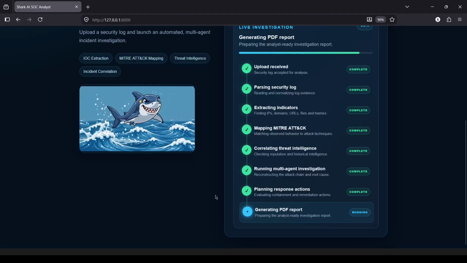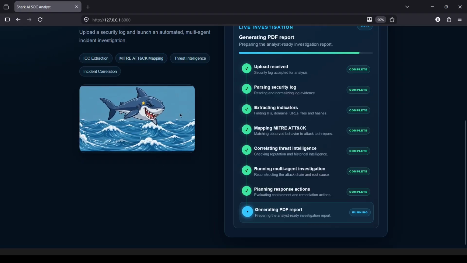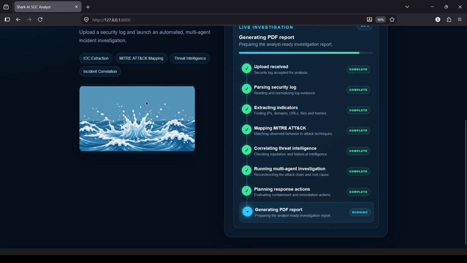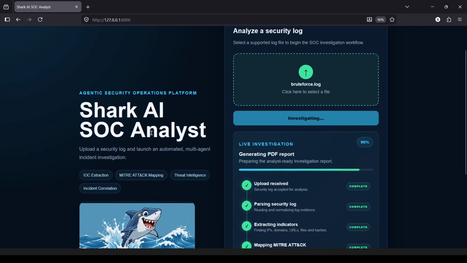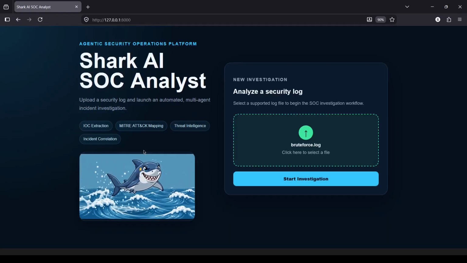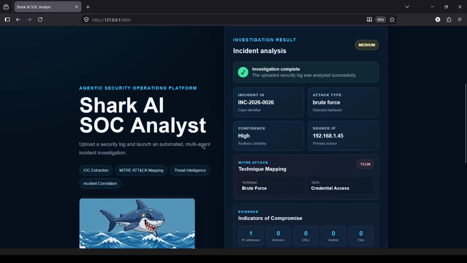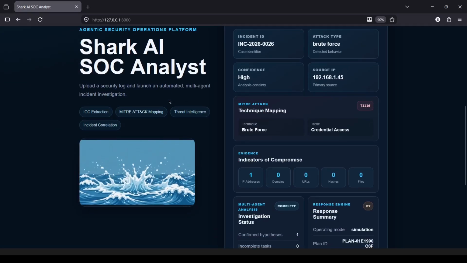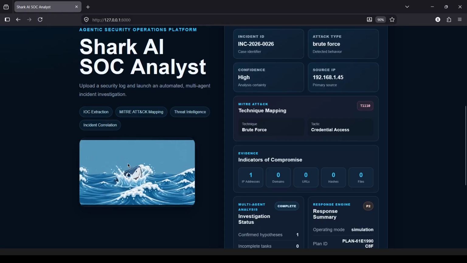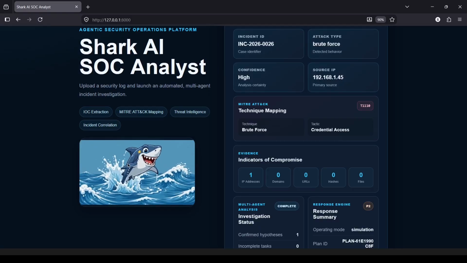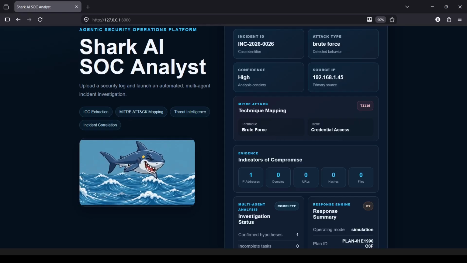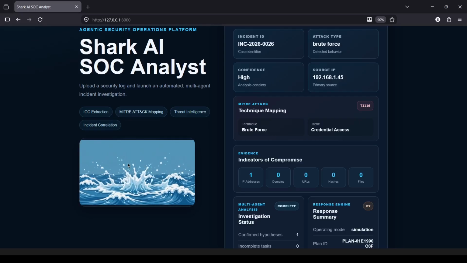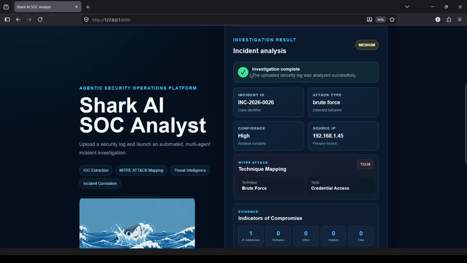Meanwhile, you might be thinking why Poison have put a shark in here. Yeah, it is my favorite amphibian, as you can say, because sharks are basically knives, if you do not poke them around. If you poke them around, they will pierce your heart. Let it be. So, as you can see, the investigation is complete.